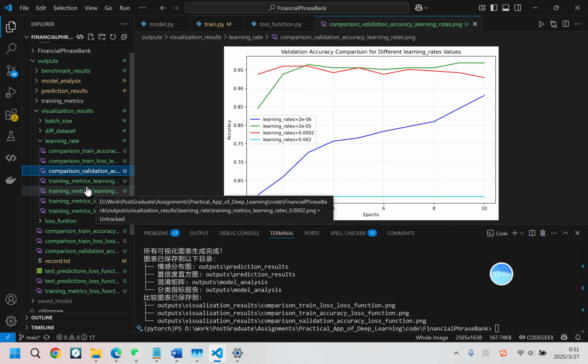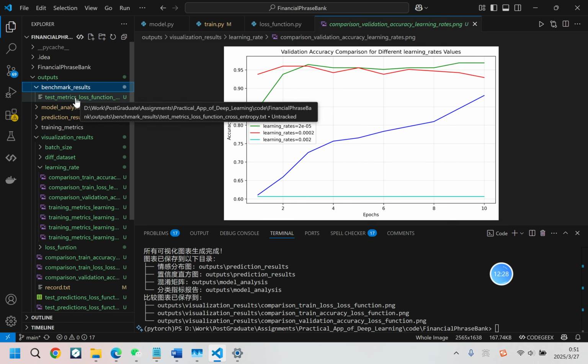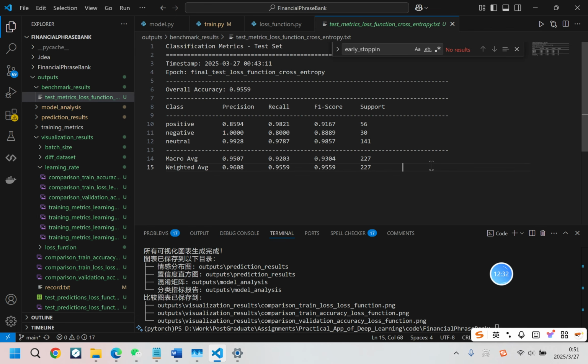Okay, so there is also a benchmark result. It shows precision, recall, F1 score, and support, and we can see that the performance is basically higher than 90 percent, showing good performance.